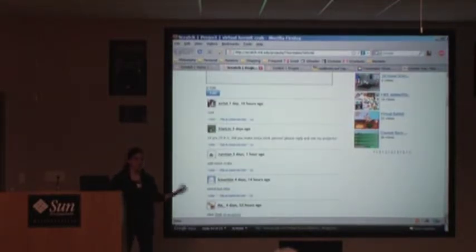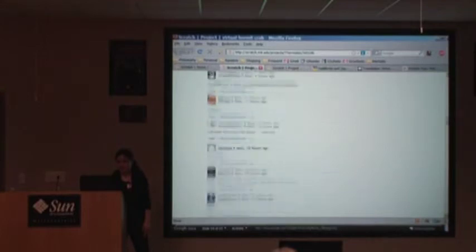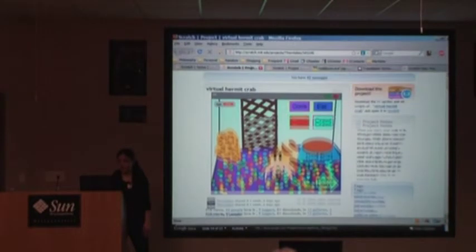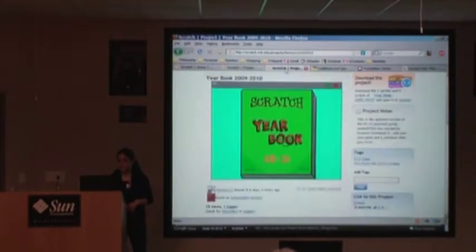And I already showed earlier, down the bottom, a lot of commenting happens on the site. We wanted the kids to critique each other and support each other. This is cool, add more crabs. It's weird, but it's nice. It's a lot of fun to read the kinds of things that they have to say on there. And as far as the remixing, like I mentioned earlier, at first they felt like it was cheating. They saw copies of their projects everywhere and they were saying, no, what's going on? Everyone's stealing my projects.